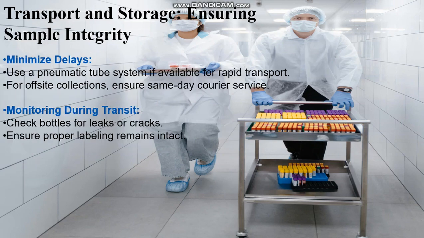To minimize delays, use a pneumatic tube system if your facility has one. For off-site collections, ensure a reliable same-day courier service to deliver the samples directly to the lab. During transit, check that the bottles remain intact and free from leaks. Also confirm that the labeling is accurate and securely attached to avoid any mix-ups. By following these transport and storage guidelines, you ensure the highest accuracy in diagnostic results, leading to better clinical outcomes for patients.